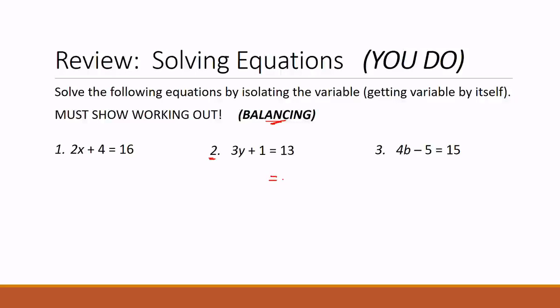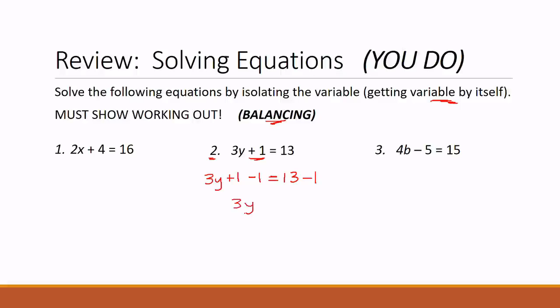Now I'm going to work on number 2 here. And to solve number 2, the first thing that I'm going to do is take away 1 from both sides. Now, why am I going to take away 1 from both sides? It's going to get rid of that plus 1. And you might be thinking, well, why do I do that? It's because it's the first step in trying to get the variable or that letter all by itself. So now I've taken away 1 from the left. I now need to take away 1 from the right, because I need to keep this equation in balance.